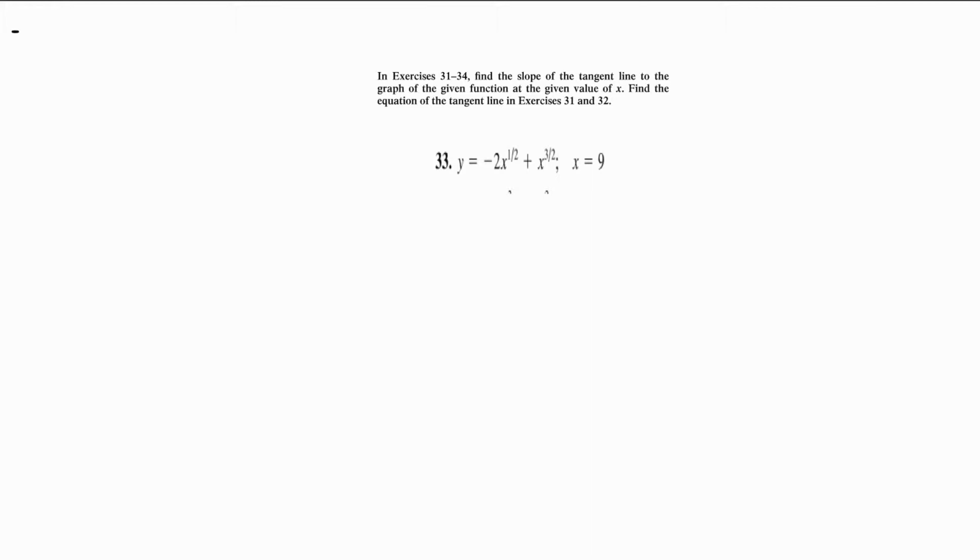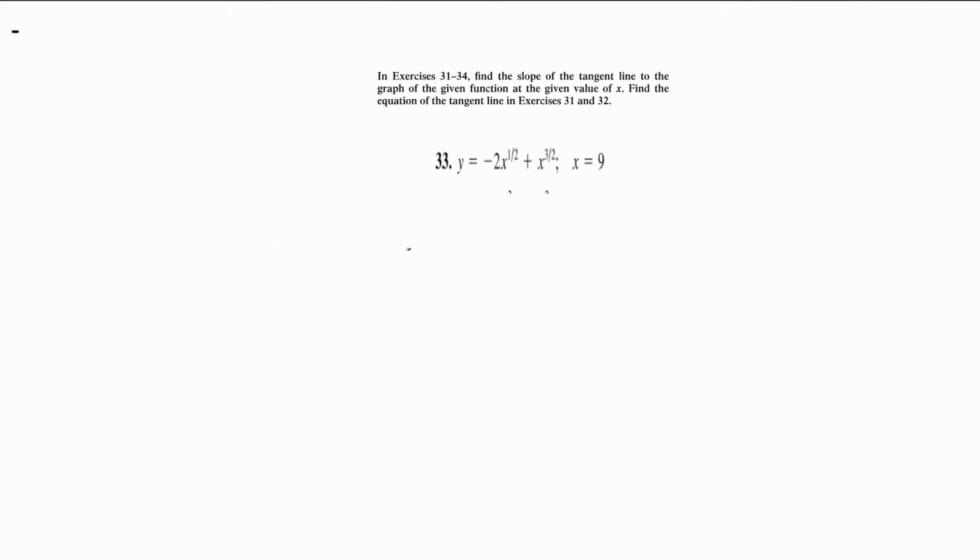Okay. So we're going to find the equation. Then we're going to find the equation of the tangent line. So that's really the reason we are studying the derivative. So the first thing we'll have to do is find the slope of this line. So we need to calculate the derivative of this function.